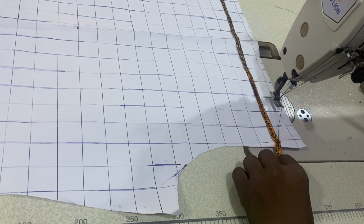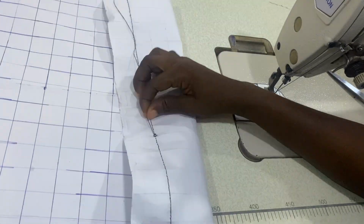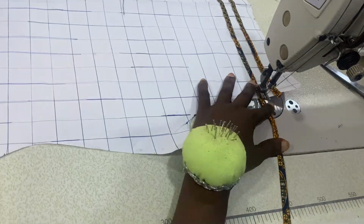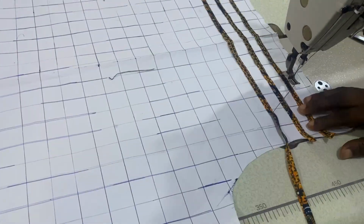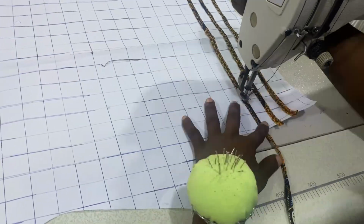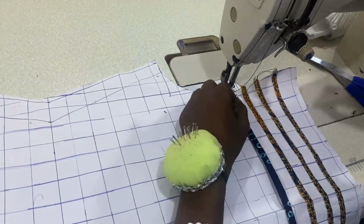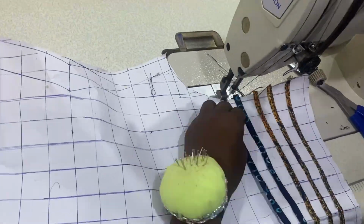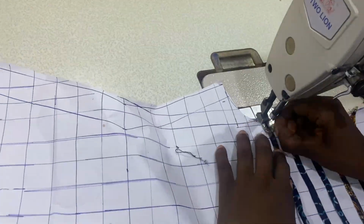So let's see how it goes. So that is how you're going to repeat it one after the other, just the way I'm doing it, till you finish the first step before you move to the second step. This is how you're going to continue sewing it one after the other. I hope you are getting it.